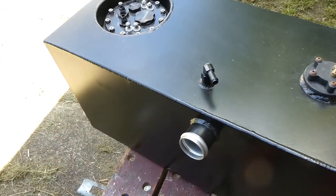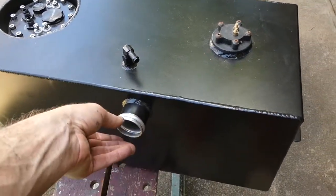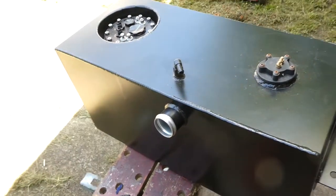So if he just welded on a little right angle or a curved piece there, it would have been so much easier, because I could have got a million other choices of fuel rated stuff from like Pertec or whatever. That would be cheaper and probably better too.